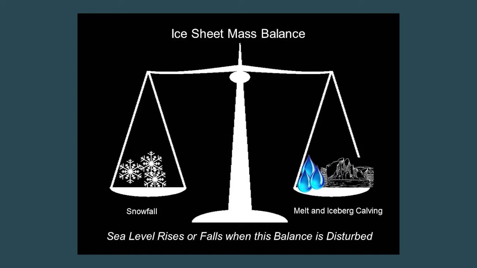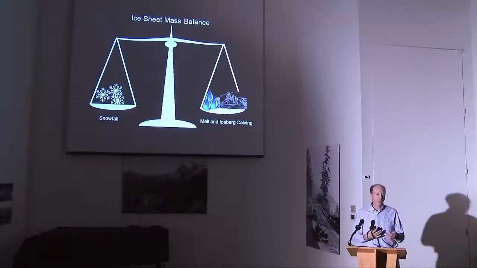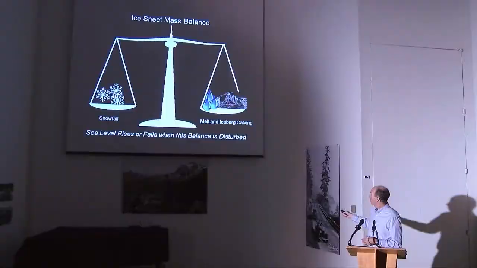And so this leads to what we try and measure, which is the ice sheet mass balance. It's a lot like looking at your bank account. You put money in, you take money out. So we have snowfall falling on the ice sheet, and when climate's been nice and stable for a while, the ice sheet will adjust to a state where the amount of melt and the amount of iceberg calving balances things. But as climate changes, you can get more melting or more snowfall. So if now we're in a situation as climate warms, we have more melting and more ice discharge, and sea level is going to rise.